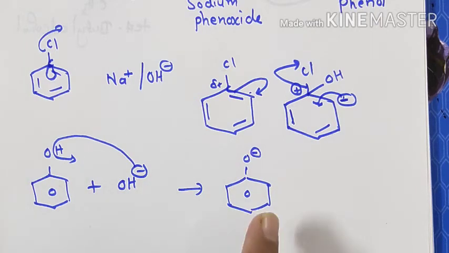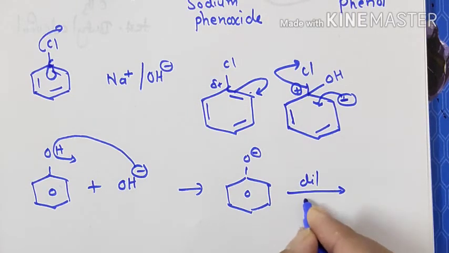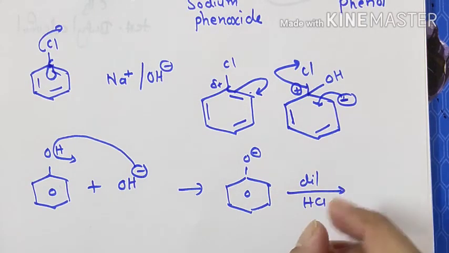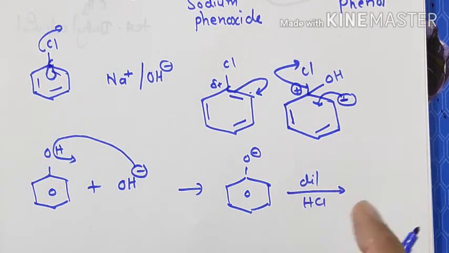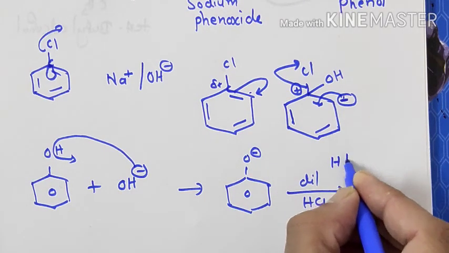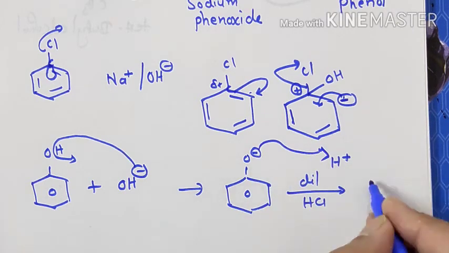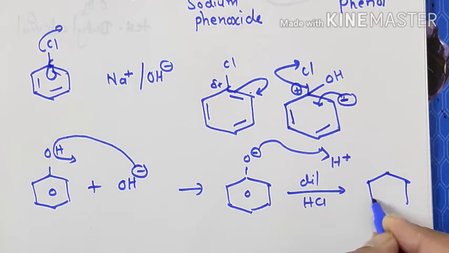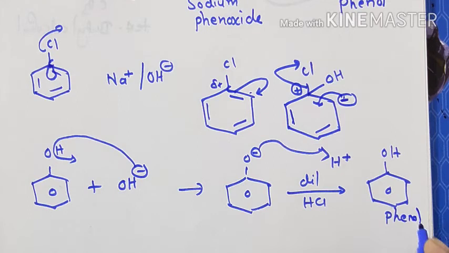And once this is formed, what do we do? This, in the presence of dilute HCl. Right? Means HCl with a huge amount of water. That is hydrolysis. Okay. So now in that case, because HCl is there, it will produce H plus. This is electron deficient, this is electron rich, obviously this is going to attack, and ultimately the product phenol is formed, and now this is not going to form phenoxide ion. So I hope you understood the whole mechanism.